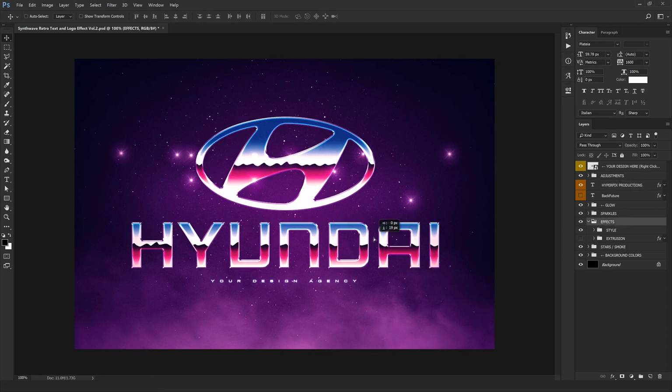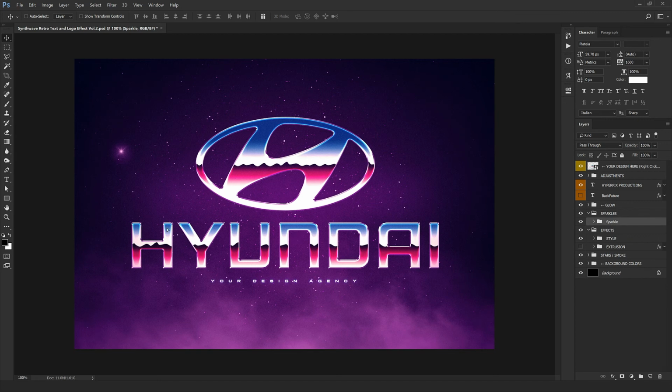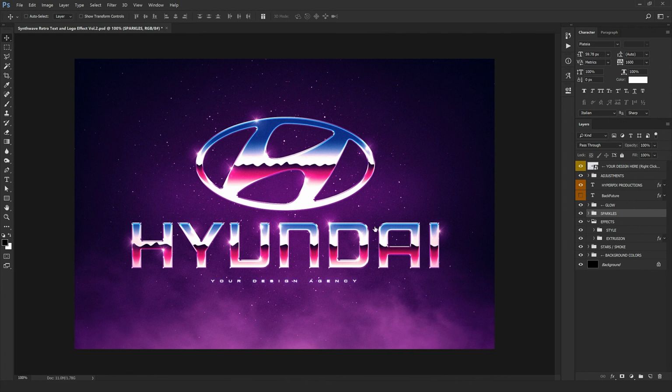Okay. Before anything else, I'm gonna put the sparkles where they should go. I'm gonna remove all of them but one of them so we can have more speed. I wanna press Alt and drag it wherever I want. It gives me a lot more speed. Okay. I'm gonna turn on extrusion, and there it is, beautifully applied to our logo here.